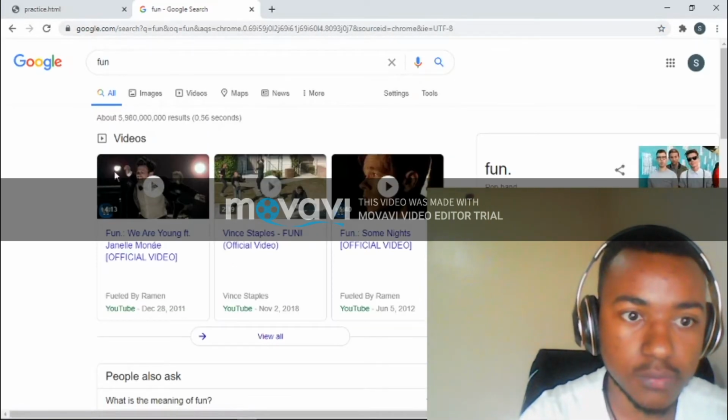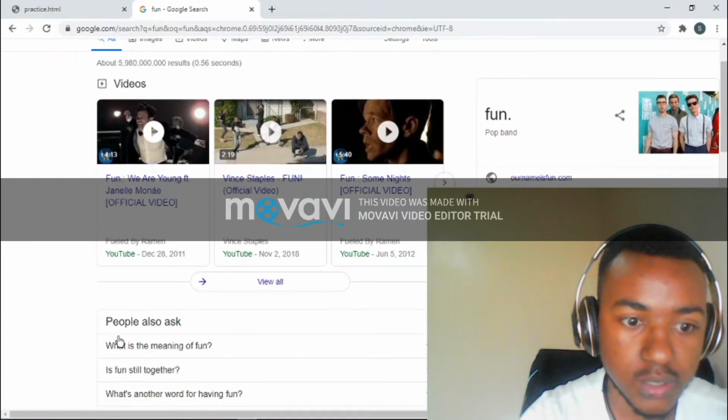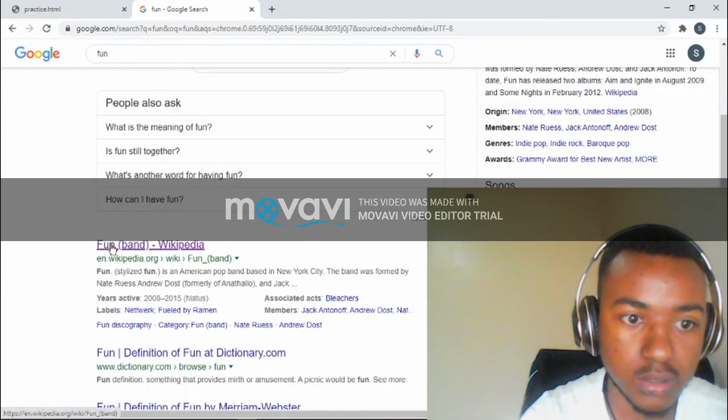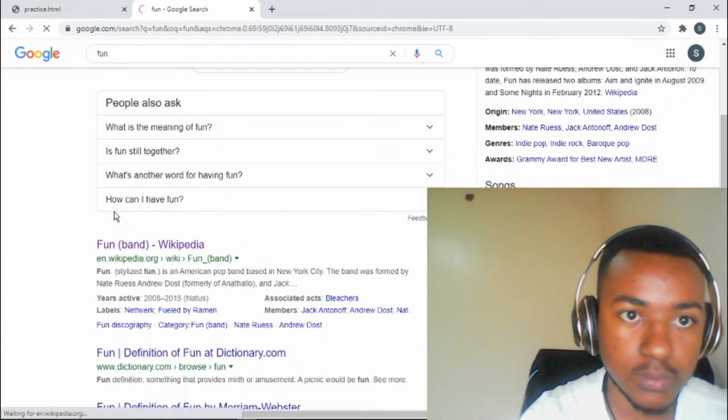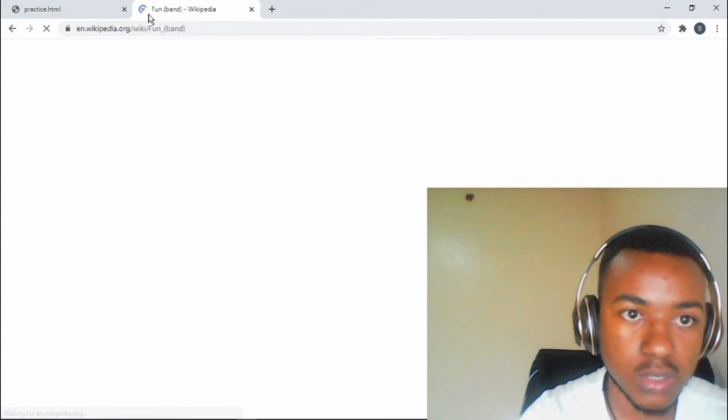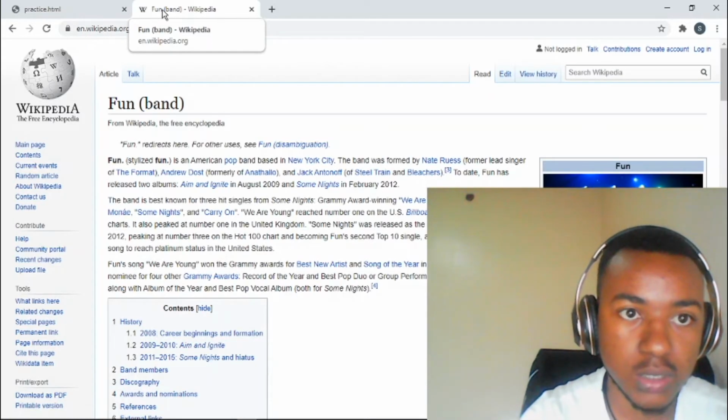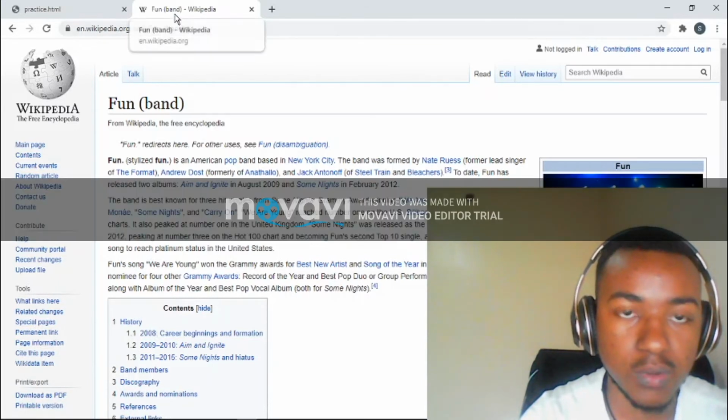If we start off like this, what we see here is referred to as the header. It's a header tag, right? Everything here is within the header tag.